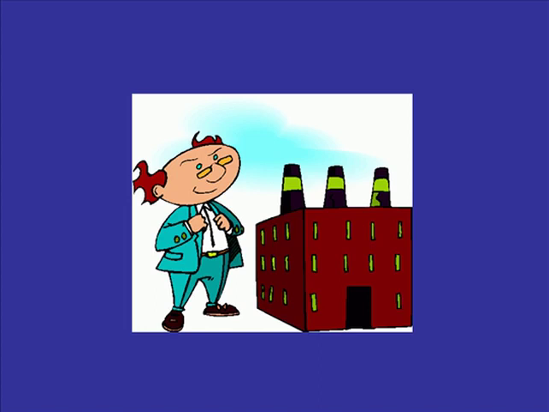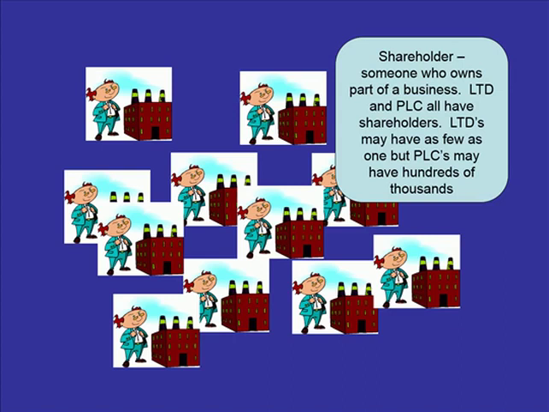The next thing that's quite important, and why does that happen, is because although small businesses, probably sole traders and partnerships, might be owned by 1 or 2 people, or only a handful more, bigger organisations are likely to be owned by lots and lots of different people. Limited companies and public limited companies, or LTDs and PLCs, have shareholders. These shareholders may be one person, or in the case of PLCs, it might be hundreds of thousands of different people who all own a piece of that business.